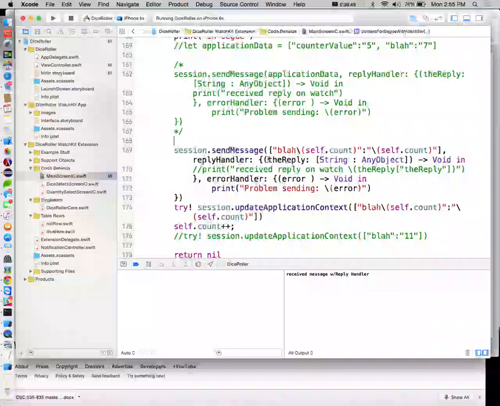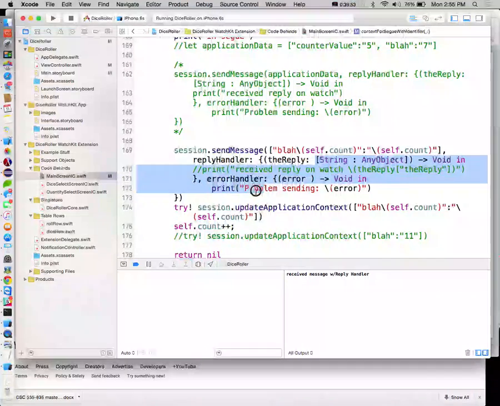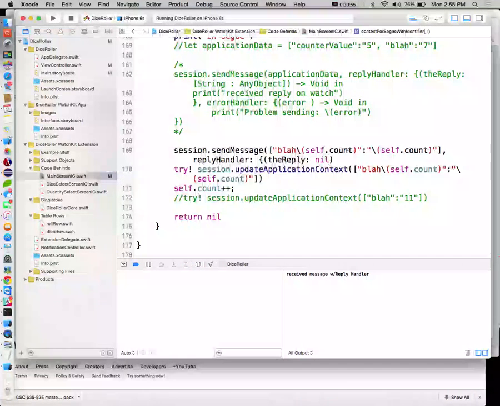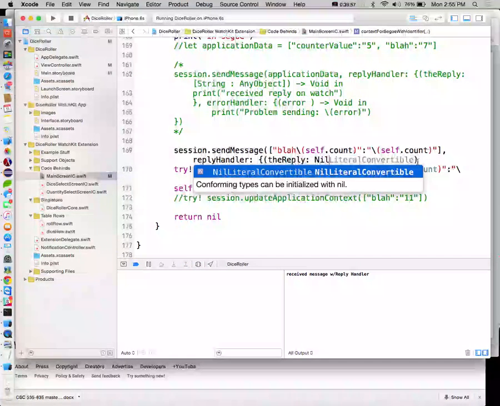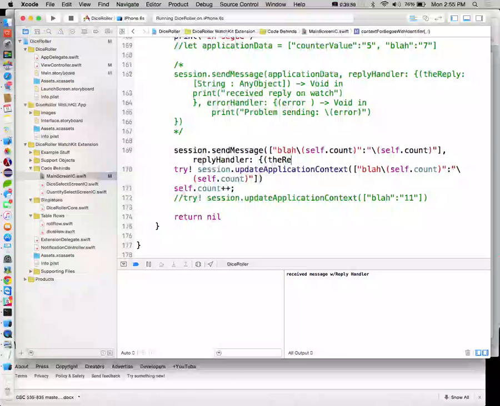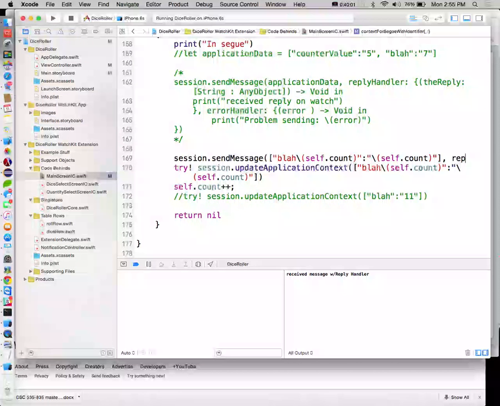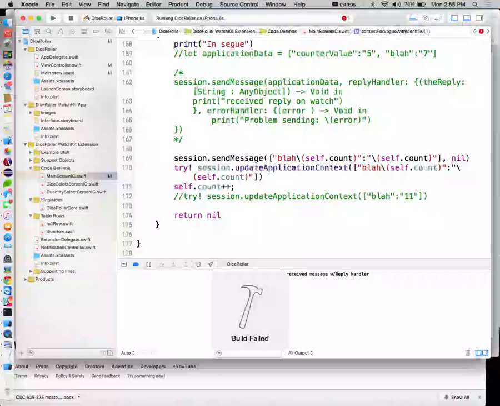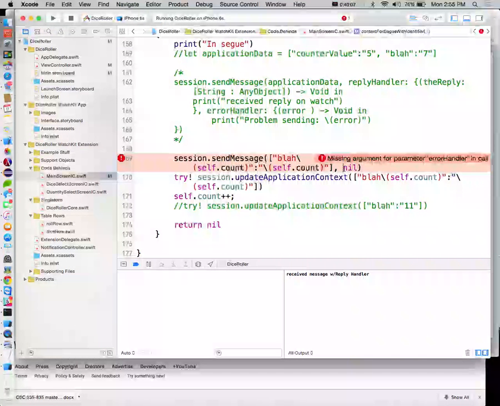So for reply handler, instead of all this, everything after the semicolon? Yep. Well, actually, hold on. Let's go this route. Or just reply handler. No. Yeah, I think we need to give it the reply.